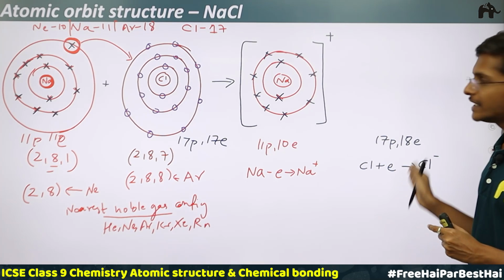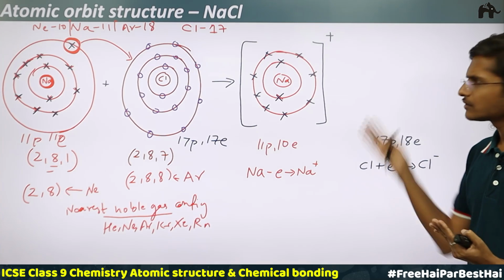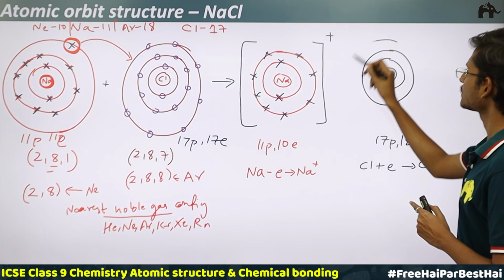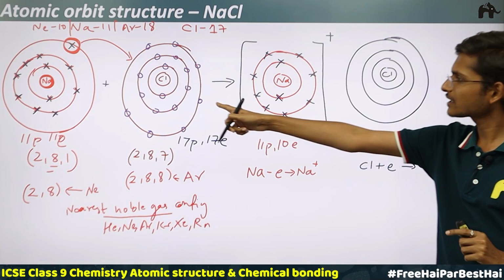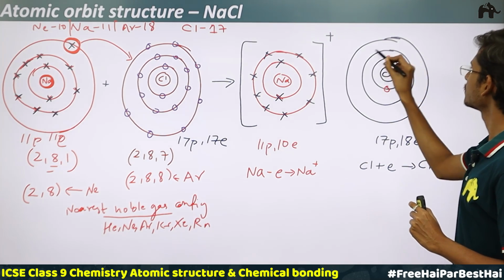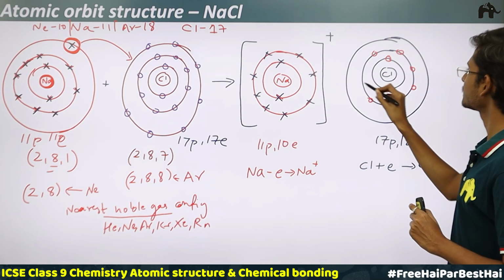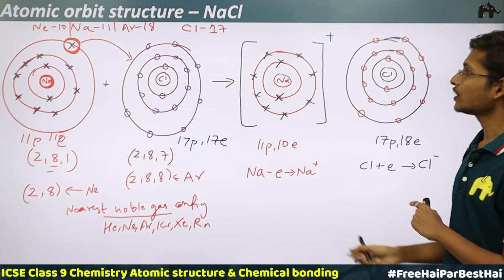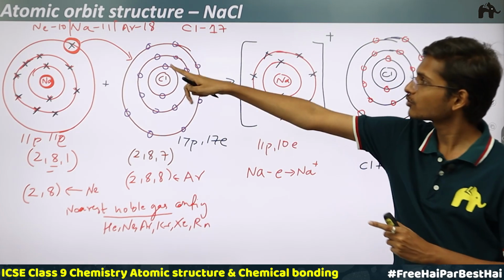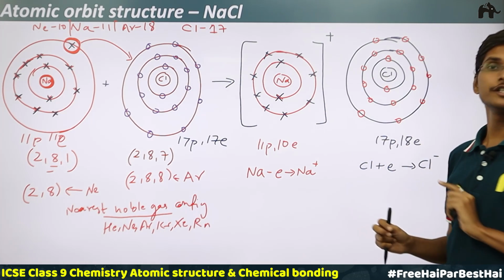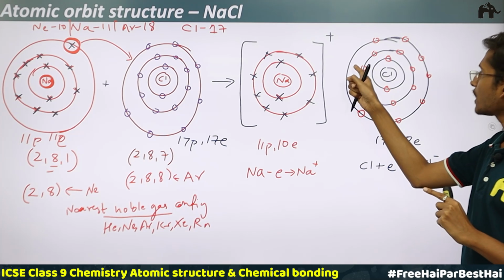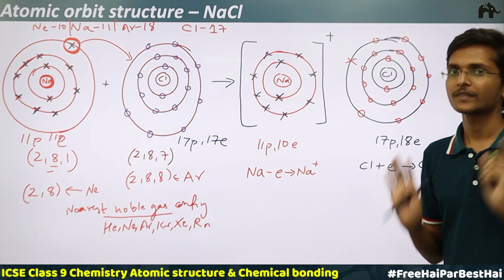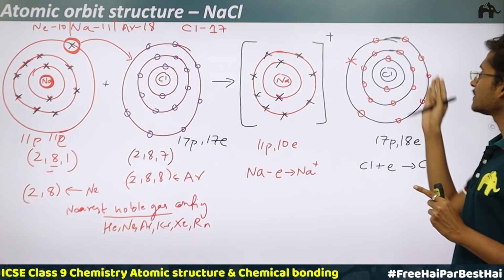Now we would simply draw the chloride ion's structure the same way we have drawn the chlorine atom structure. You need to pay attention to this thing because the diagram would otherwise become wrong. So see, by circles we have denoted the electrons. So here also by circles, 1, 2, 3, 4, 5, 6, 7, 8, and then 1, 2, 3, 4, 5, 6, 7, because the 1 electron of sodium is being accepted by the chlorine, and sodium's electron we have denoted with a cross. So here also you would denote it with a cross. This thing you need to take care of. Clear? So here now it is a chloride ion.